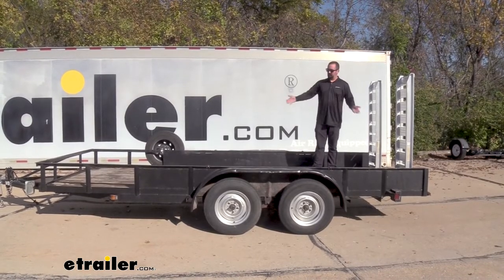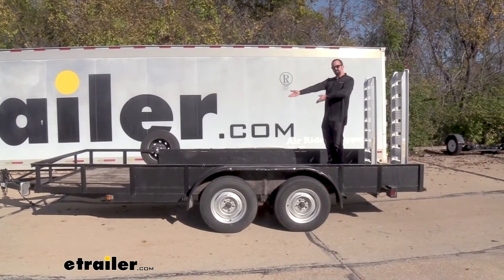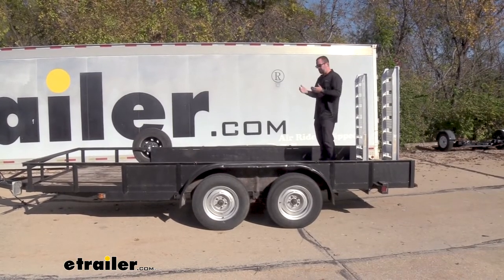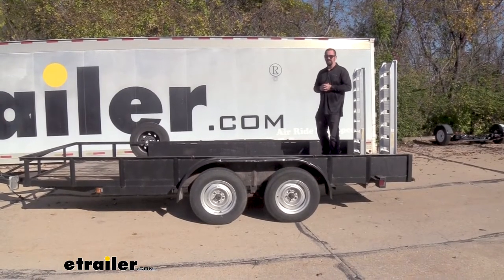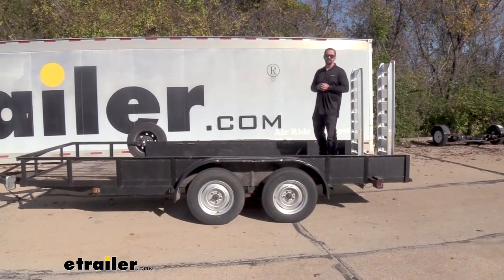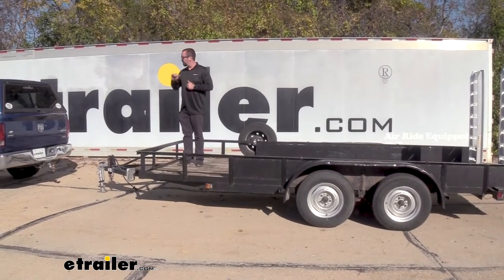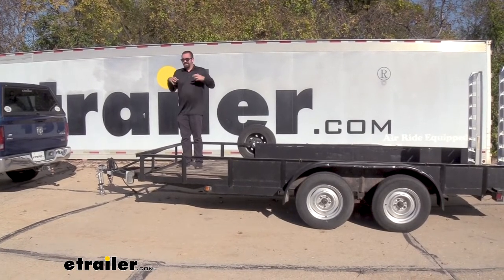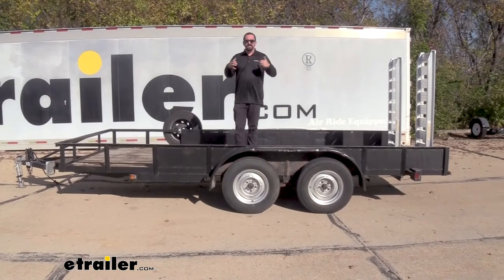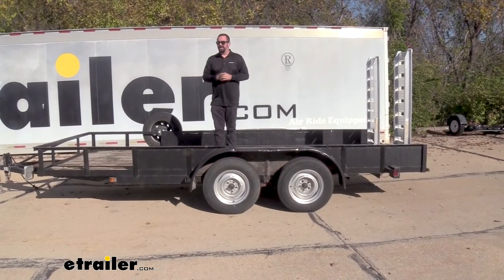Looking at basic weight distribution, this trailer essentially is on a fulcrum. You have your tires here and your tongue up there. So as the load moves back, this will tilt up, taking some of that tongue weight off — which seems great, but having less weight on your tongue can be a very scary situation. This can cause a trailer to oscillate and sway while driving on the highway, and unfortunately bringing that back into a straight line can be a very terrifying and extremely dangerous situation. Conversely, as the load moves to the front, this will obviously put more weight on the tongue itself, putting a lot of stress and strain on the vehicle when braking or turning. So having the load well set up is going to keep everything nice and balanced, keep you traveling straight without any hiccups with the trailer.